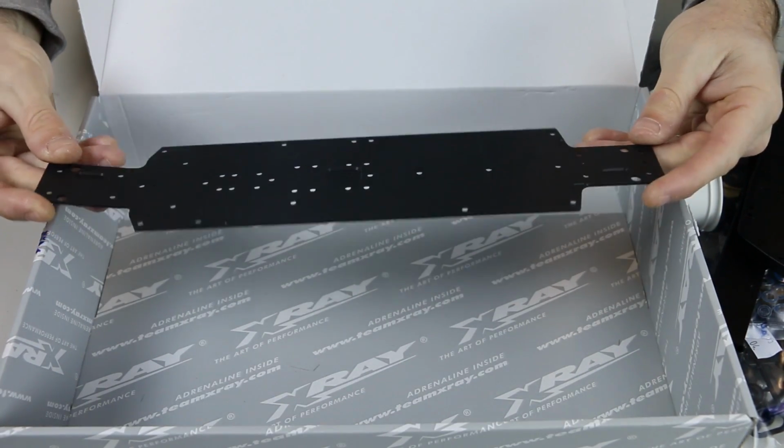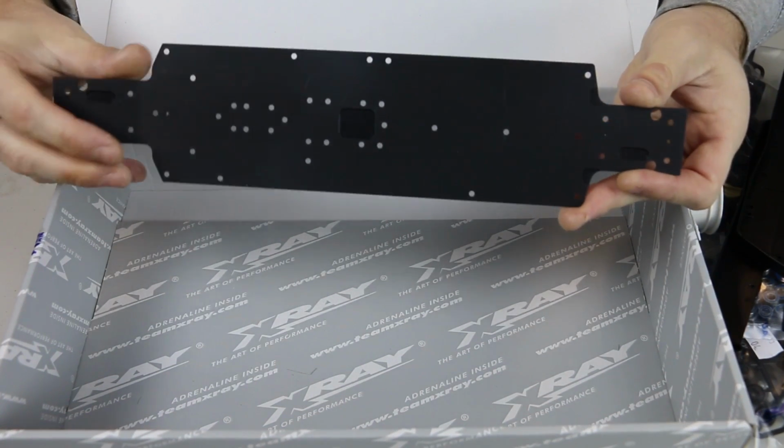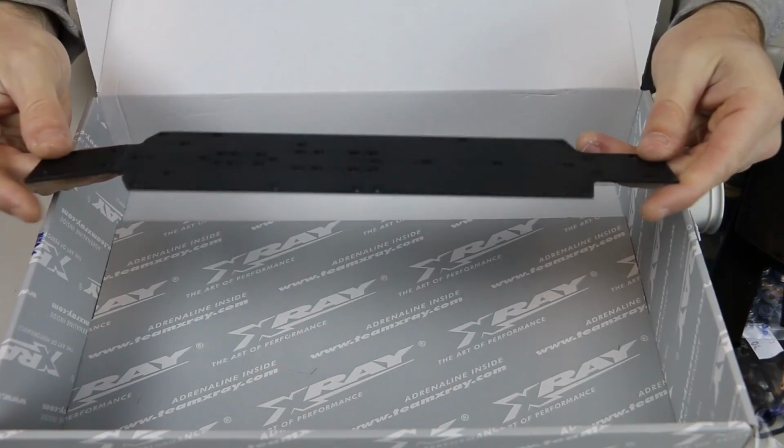And finally, look at this, our dinky little chassis. That looks small. Man, look at all the mounting holes in there. There's a lot of different options. You can move your motor backwards or forwards. You can do different things with your battery.